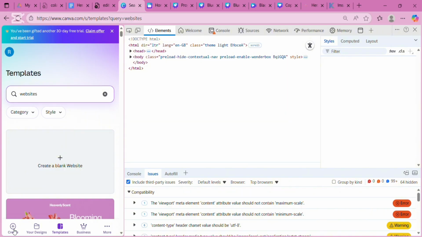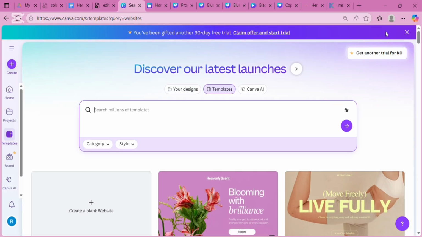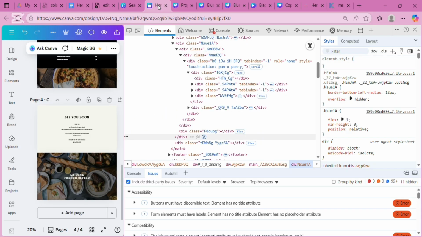When you're doing it on your mobile phone, you see that there's no big difference. This is how it looks if you're exploring templates. So you can definitely work with Canva on your mobile phone. That's why they say it's user friendly. It's super user friendly. The same way you work with it on your desktop, you can do it on your mobile phone. You can also use desktop sites, and it's going to look a bit like desktop sites.